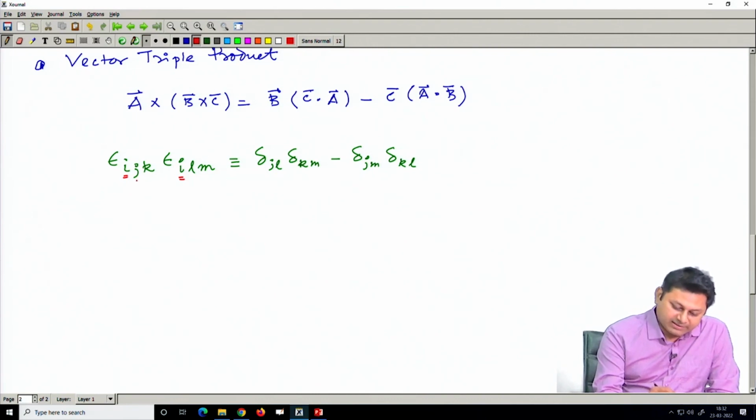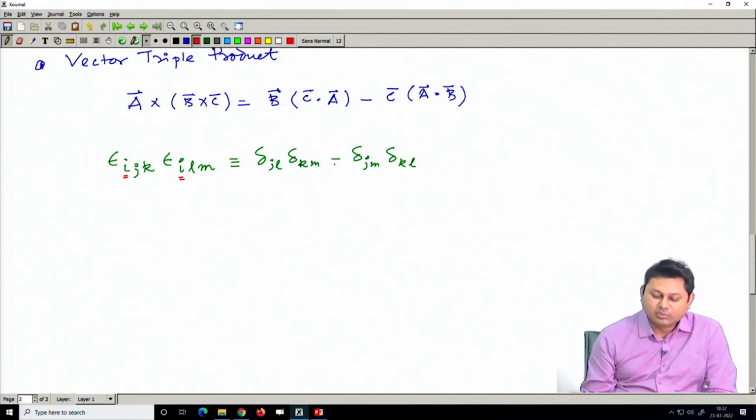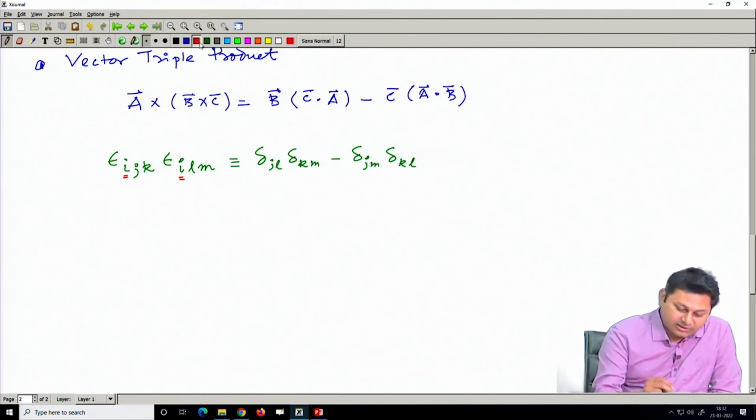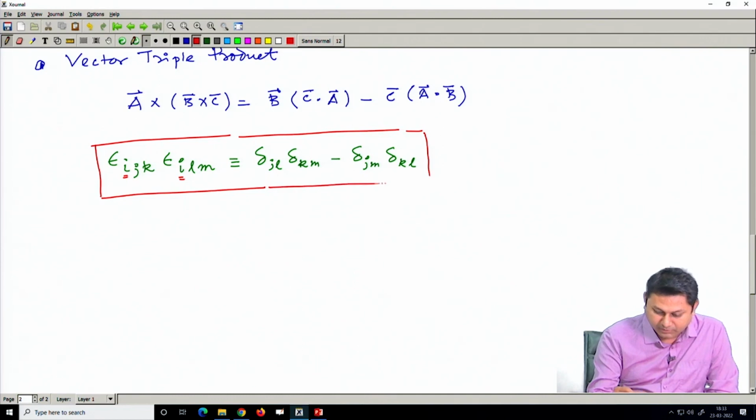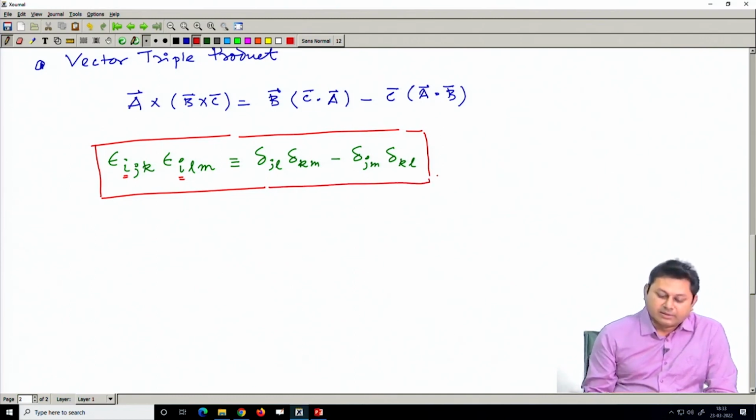So, now you can see that j is here and then m I now use. So, it is m, not l as previously. Then k is here and the closer one is l. So, now I change the order, and when I change the order there is a negative sign. You just remember it this way and it should be useful. This identity is very useful in understanding different complicated vector identities. So, I request the student to have a look and see it.